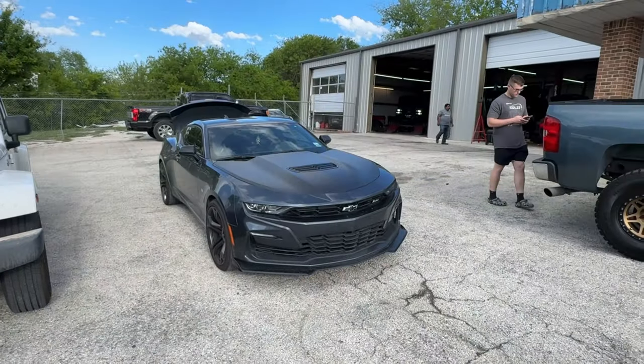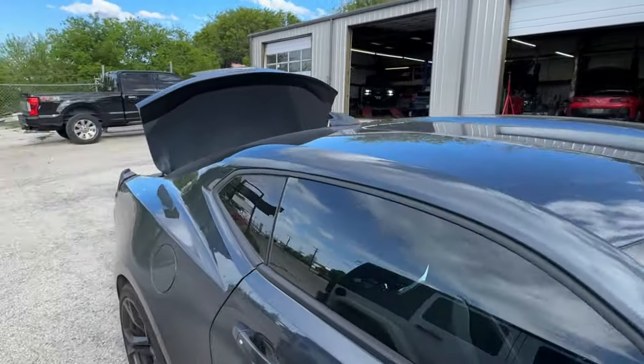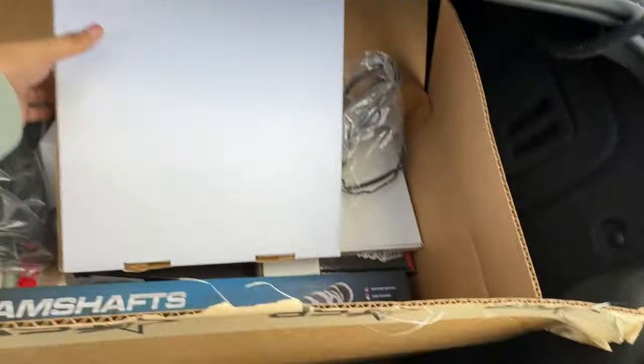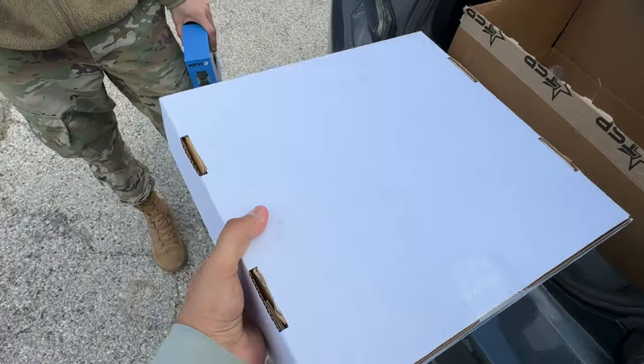All right, so we got Ricky's car here at the shop. He brought it to Rated R Performance here in San Antonio. They have some pretty neat vehicles inside, and they're basically going to do this job within the week. Ricky has all his parts in the trunk right now. We got the headers. We already put them inside, just like the old video.